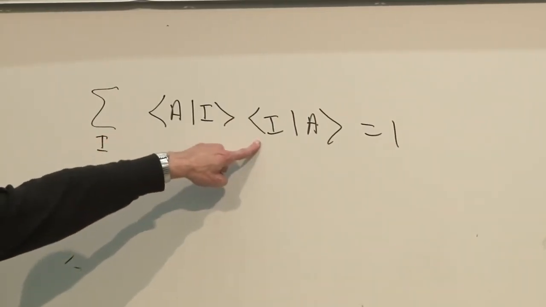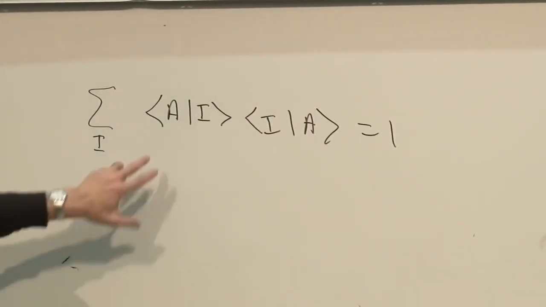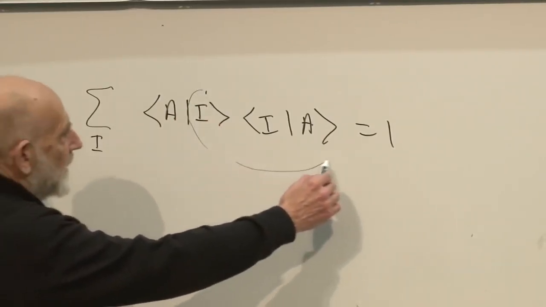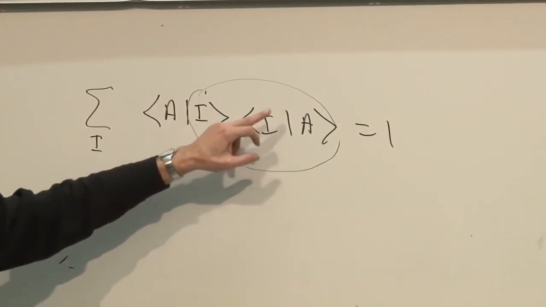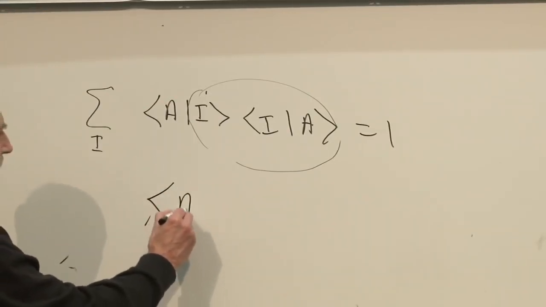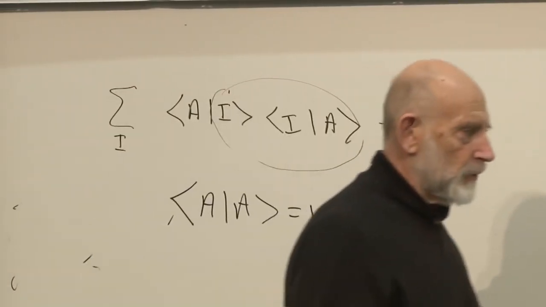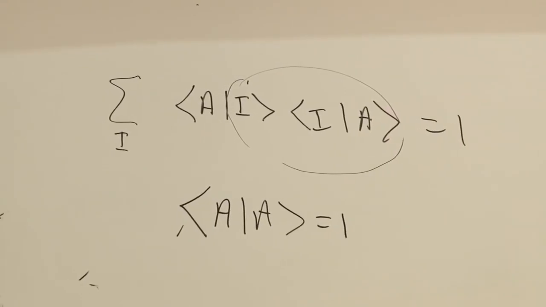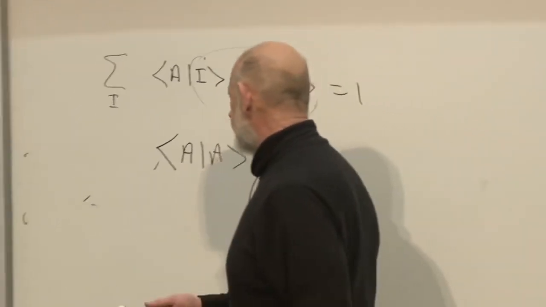Now, I is a basis, and if you go up to the top equation there, you have equations which tell you how to deal with exactly this combination. What is the sum over I of I, I? It's just the identity, so A stays A. What this says is that the inner product of A with itself should equal 1. The total length of A should be equal to 1. That's not too surprising. This says the sums of the squares of the components of A add up to 1. For ordinary vectors, that would just say the length of the vector was 1, and that's what this says. The length of A is equal to 1.